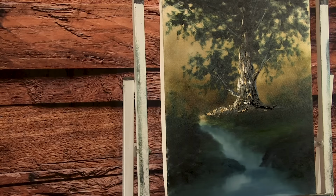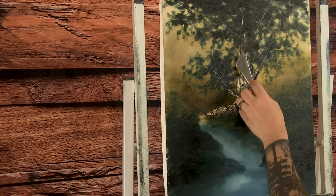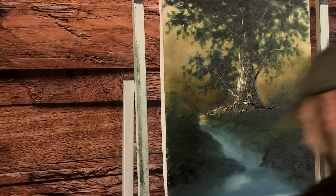And you could just do all kinds of stuff. Like, if you want, you can go right back into this, like the brown, and you could put brown back in here. I mean, there's just so many things that you can do. If you don't think you have enough brown in there, you can do anything that you want to do. But I think that's good. I totally went more overboard on this tree than I thought I was going to go. So it's just got a bunch of cool texture in it.